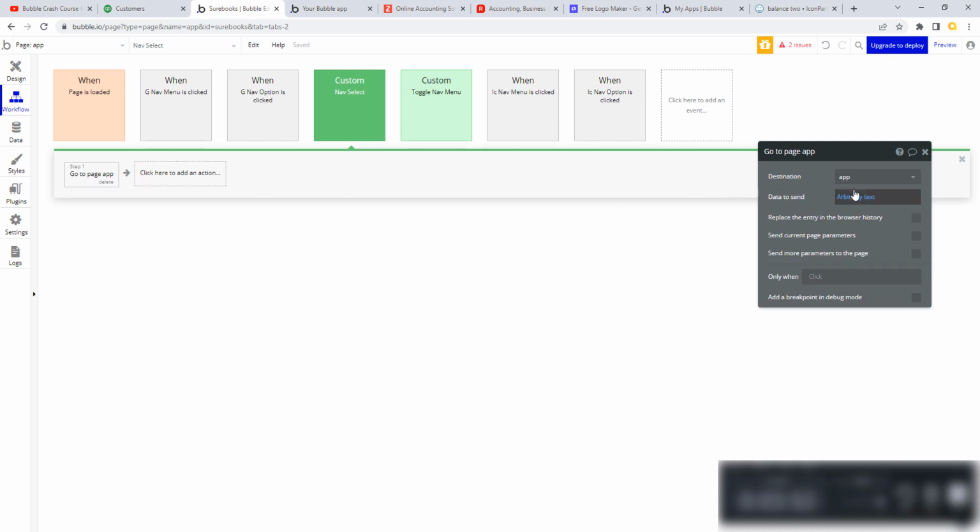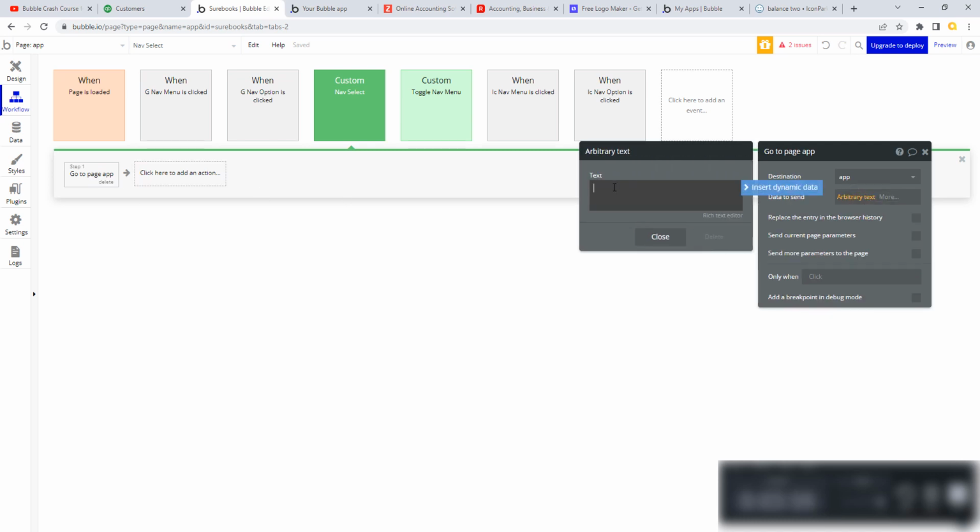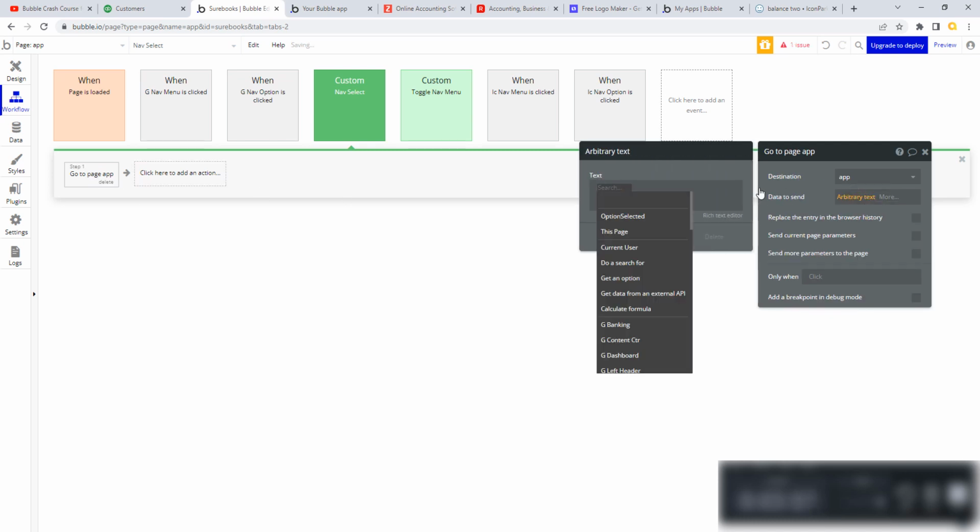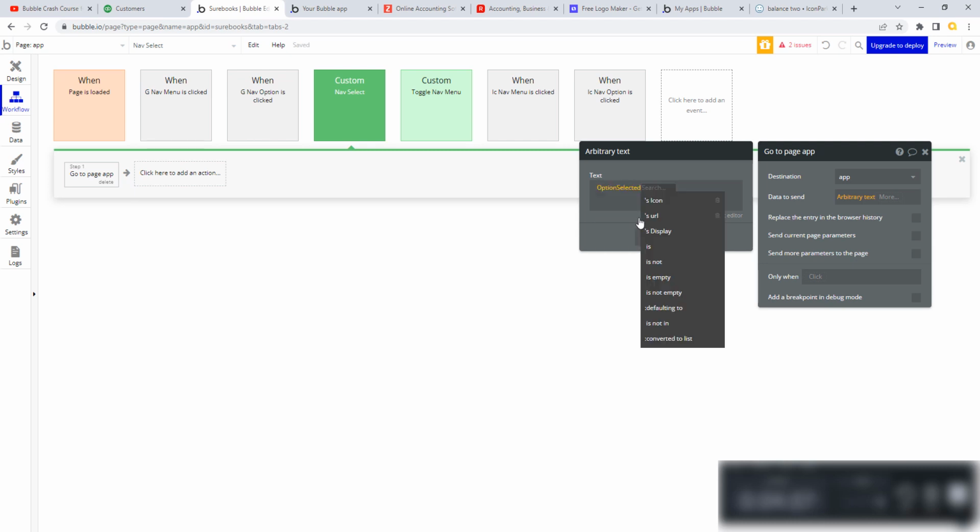The way that we do that in arbitrary text is insert dynamic data, and our parameter that the UI event sent in, which is the option that's been selected, is stored in our option selected parameter, and then we just say the URL, which is the attribute that we just set up then. Okay, so that's all that we need to do, and then that will send us the correct URL.